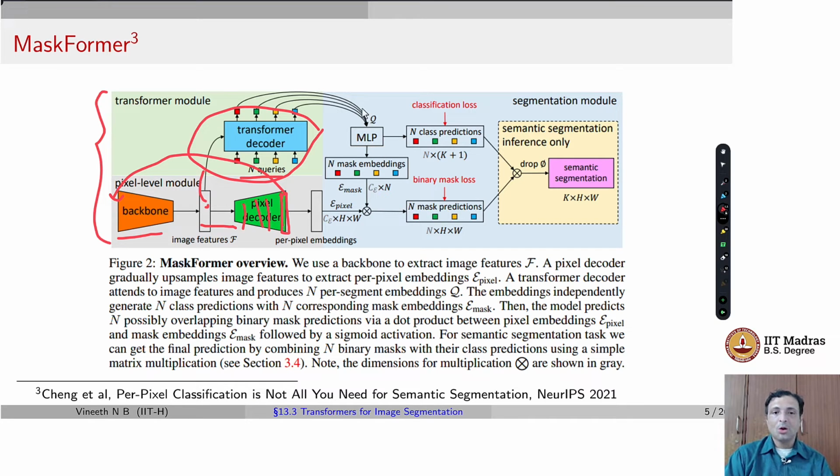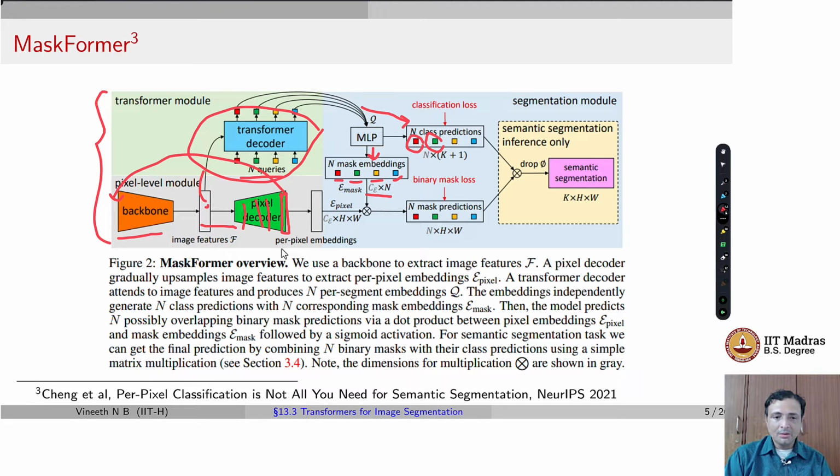two outputs. On one hand, it predicts the class label for each of those mask queries. You could assume that this now corresponds to which class each mask belongs to. Does it belong to a car, a pedestrian, a tree, a pavement, and so on and so forth. The output of the MLP also gets converted to N different mask embeddings of dimension C_epsilon cross N. So each of those N mask embeddings has a C_epsilon dimension.